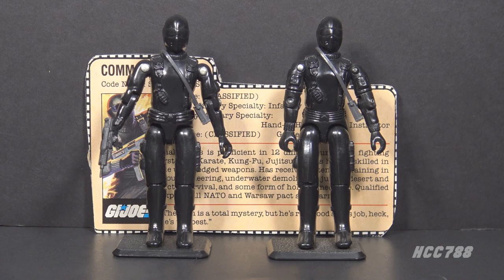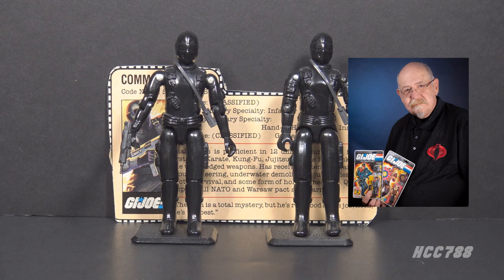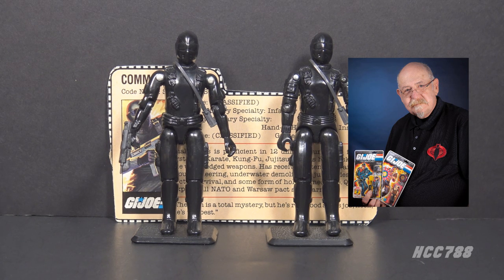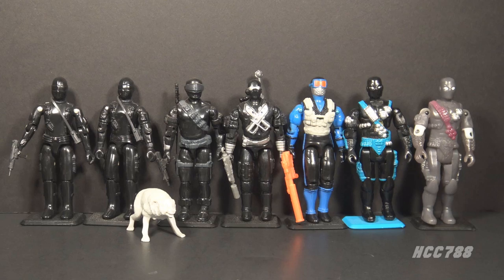The version 1.5 figure was also available in 1984 and was discontinued for 1985. At some point Snake Eyes was available through Hasbro Direct. This figure was designed by Ron Rudat for Hasbro. The all-black color was a cost-cutting choice — there are zero paint applications on this figure. The money saved on paint sprays could be applied to other figures, such as 1982's Stalker with his camouflage. The characterization of Snake Eyes was done by Larry Hama, the writer of the Marvel comic book. There were six versions of Snake Eyes in the vintage era and dozens of post-vintage versions. Snake Eyes is the most popular G.I. Joe character.